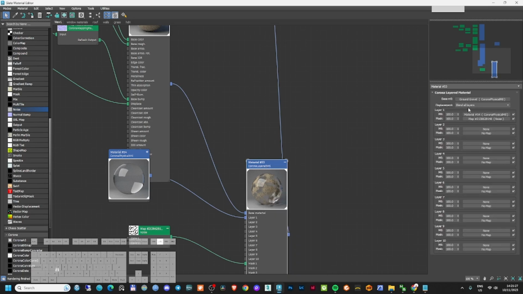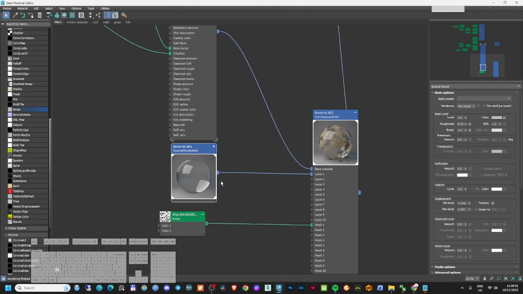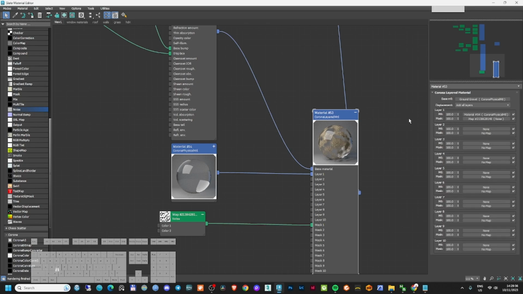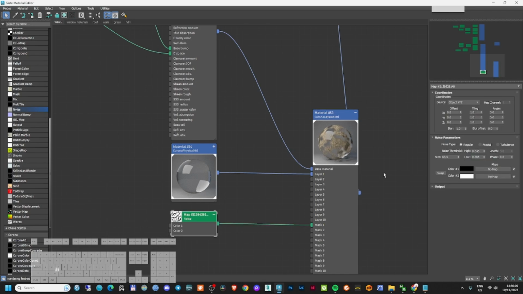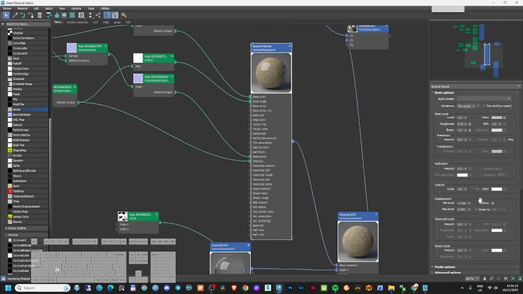And here I'm just changing the size of it because I need to have less of them. Okay, so I don't really like how the material is actually looking. I'm just going to take it out for the first layer, and I'm just going to set the clear coat amount to 1, and on the roughness I'm going to add my noise texture. On my second material that's far away I'm going to add some wetness in the same way by adding a clear coat, and the IOR is going to be 1.3, the same as the water.